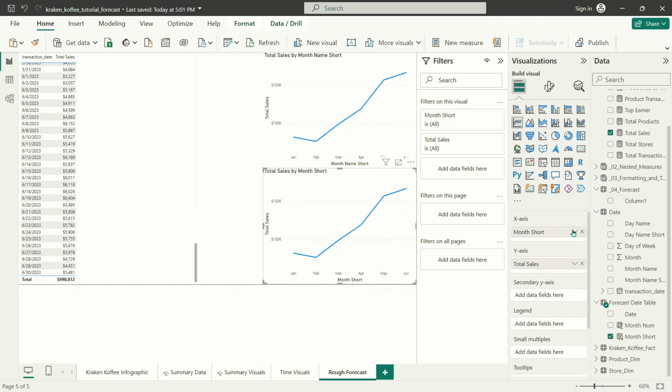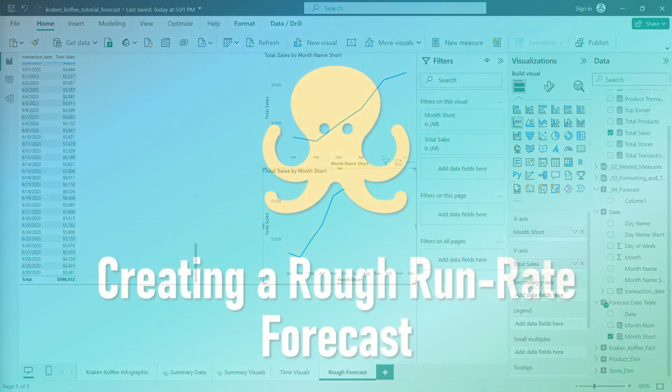So what we're going to do is we're going to go over here to our x-axis. We're going to tell Power BI, hey, show me items that don't have any data. Now you can see I've got July, August, September, October, November, December appearing in this chart. They just don't have any actual data flowing into them just yet.